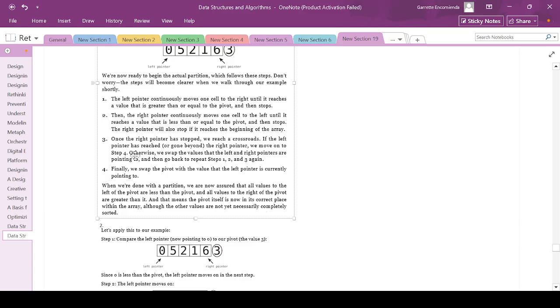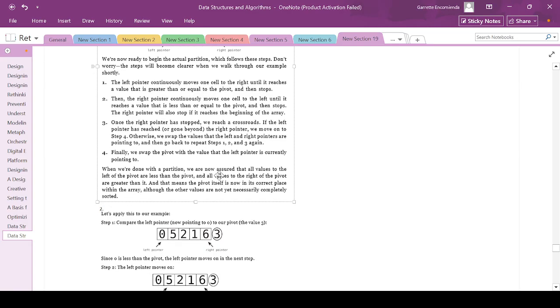If the left pointer has reached or gone beyond the right pointer, we move on to step 4. We're going to use an if-else statement there.